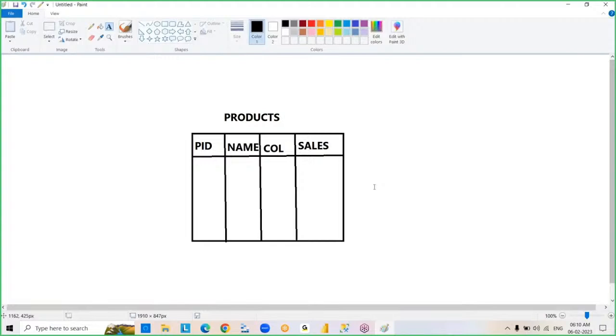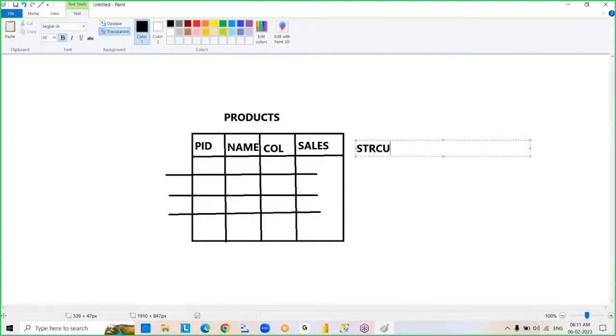These are the columns. Now after creating this table, we are going to insert data into this table in the form of rows.